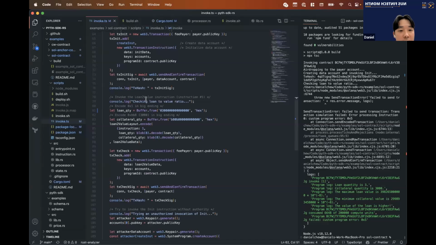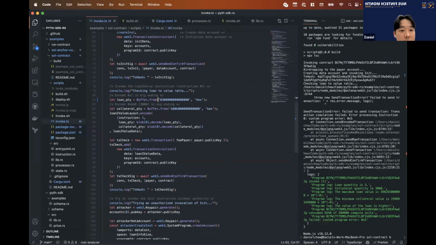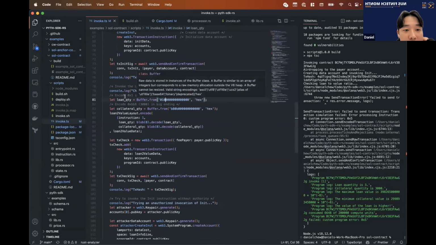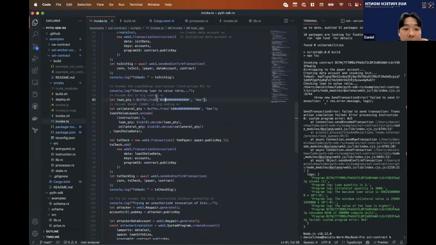And then we invoke the loan to value instruction. We see here, it says encode 0x1 in big endian. So this means that the loan quantity is 1, right? And this number right here stands for 3,000.